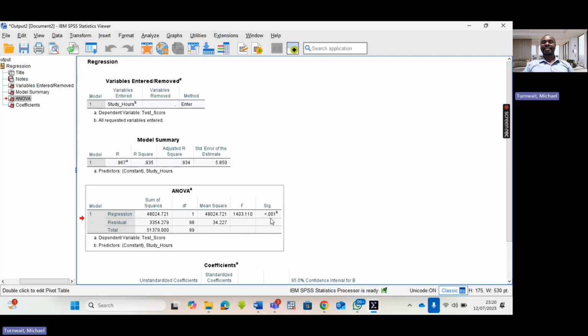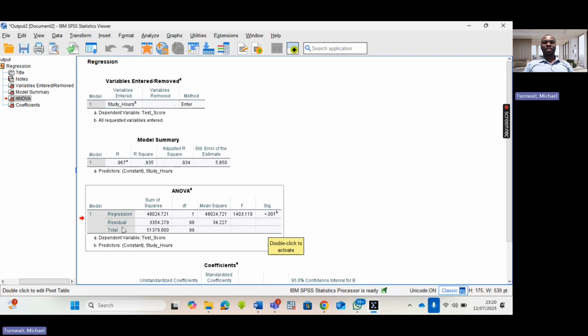Here it is 0.001, which means it is strongly statistically significant. Take note of the F statistic here, which is 1403.110. We are going to use it in our report.